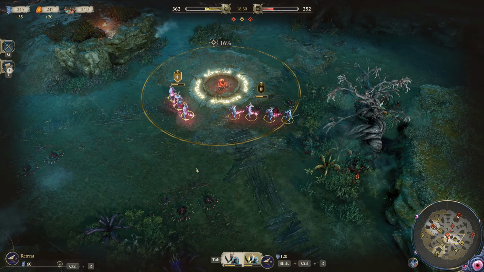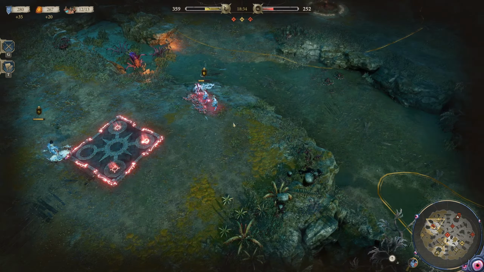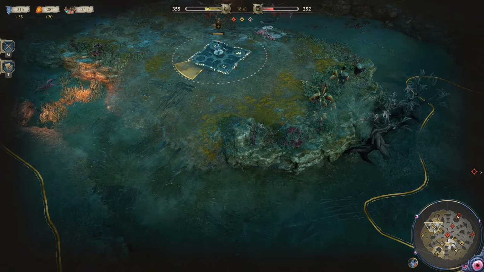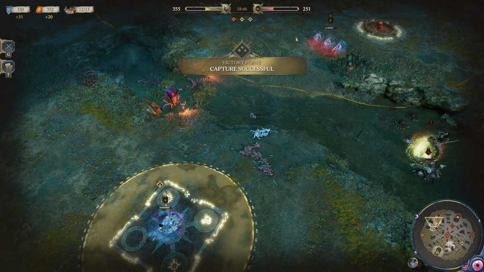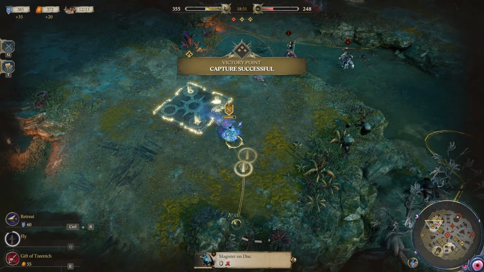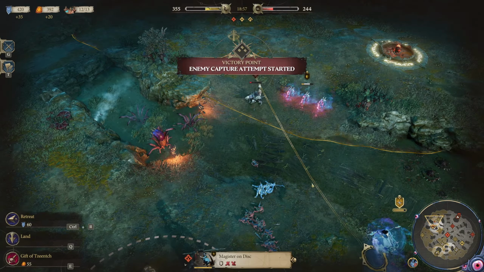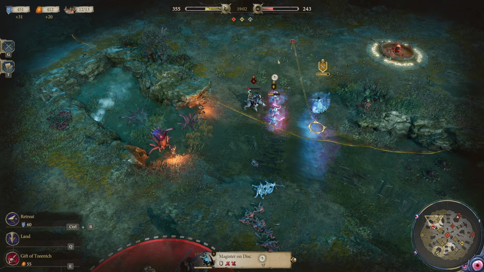Feeling fairly comfortable. Might throw away these boys. Ooh. We got a free kill here. Just need to fly upwards. Get him. Get him, girl. How many times do I have to tell you?